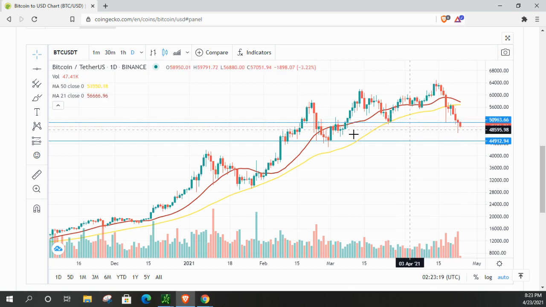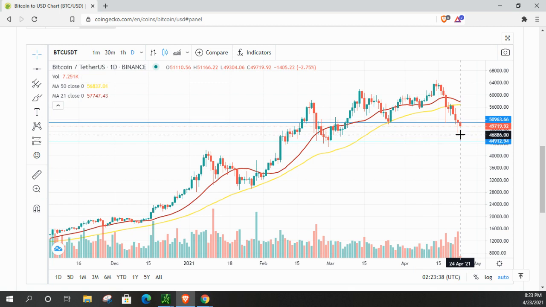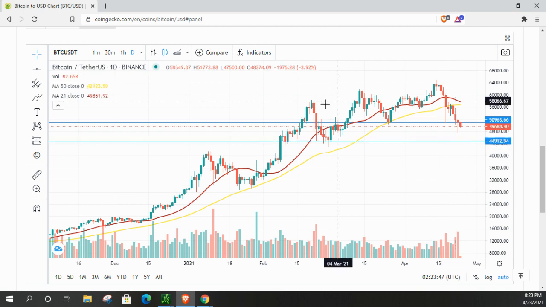It's broken through that. So now I drew in another line to just show where, right, we've had a lot of buying pressure at that 45 to 46,000 level. And you can see there was some price action, and some accumulation a bit at that $45,000 mark. So I'm assuming Bitcoin will probably kind of leak down to that mark and base there and start retracing up, or it could continue to flush.